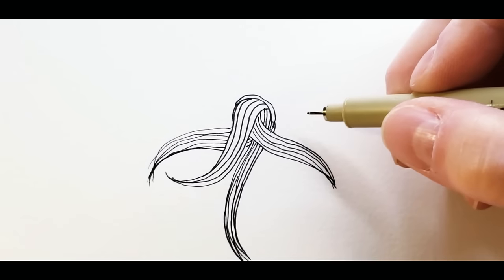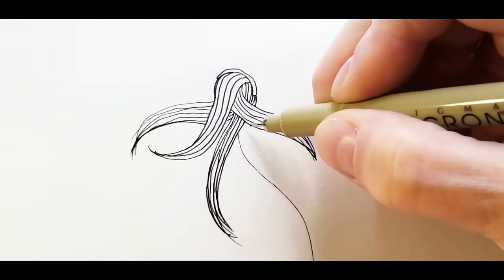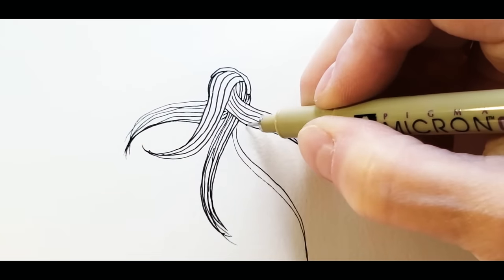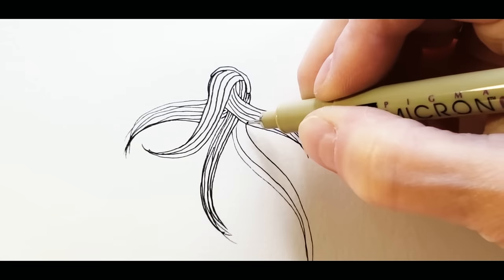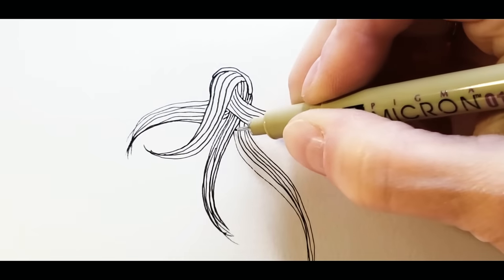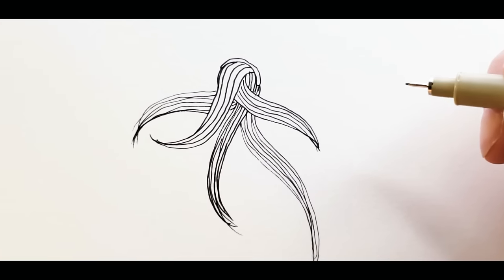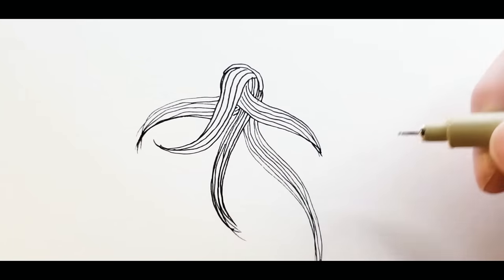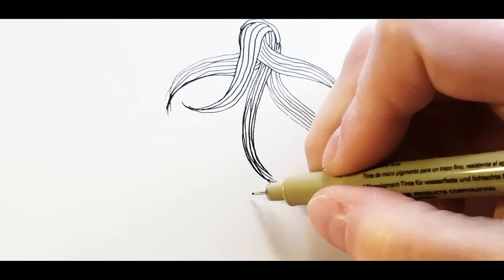When you run out of space at the top, don't worry about it — just go down where you have empty spots and section it like that. What I've started doing is when I begin the section, I draw both sides, and then I fill it with the others. If you want it to be sort of hairy and messy, go for it — that's actually how the original step-out is. If you prefer for your ends to be a little bit neater, you can do this other thing I've been doing.